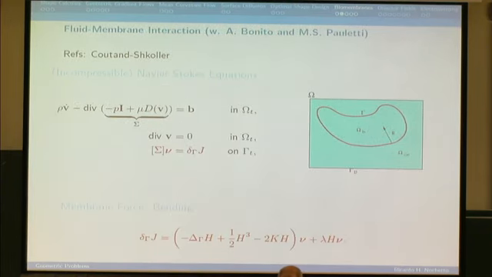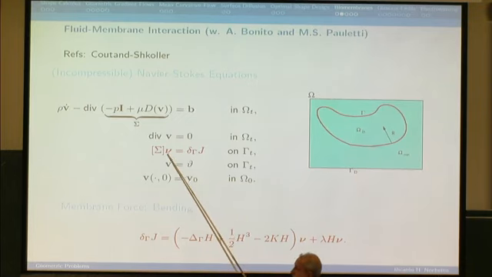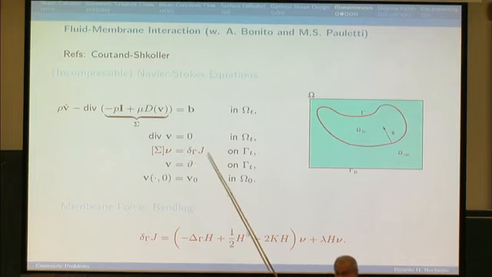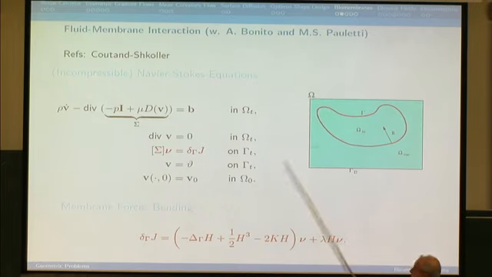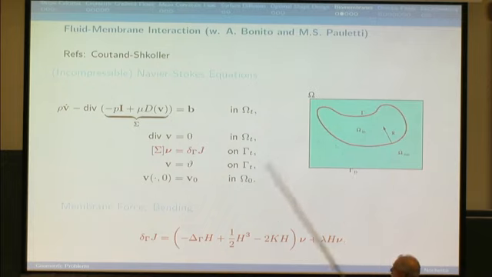And you can do this for fluids. So now you can have a Navier-Stokes equation governing the fluid inside the membrane, and the interaction with the membrane is through an equilibrium of forces. This is the membrane, this is the traction of the fluid, and it's equilibrated by this force produced by the bending of the membrane. Okay, so this is a problem that is Navier-Stokes inside, here written in Lagrangian form, coupled with the membrane, and it's a fourth order problem on the boundary. Okay, here is again the form of the shape derivative.